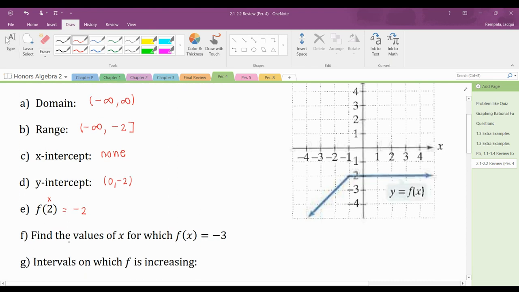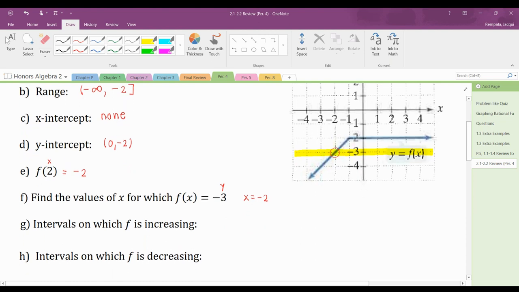So then here, this is the opposite. It says find the values for x for which f of x equals -3. So -3 is my y value. We're trying to find all the x values that are at -3. If I look at -3 on the graph, it looks like the only time where my function is touching -3 is going to be right over here at this point, and that looks like my x value then is -2.